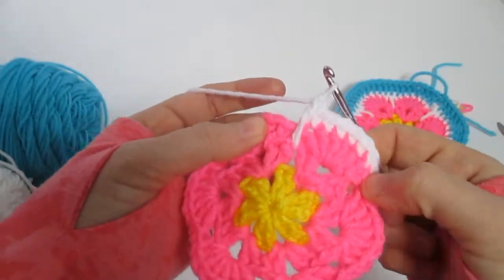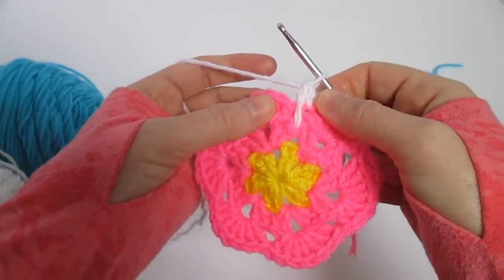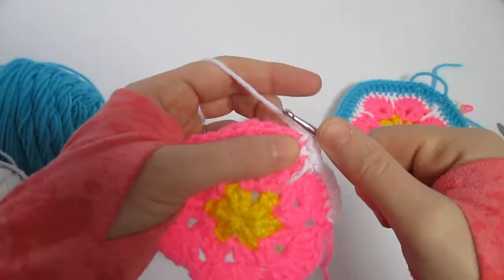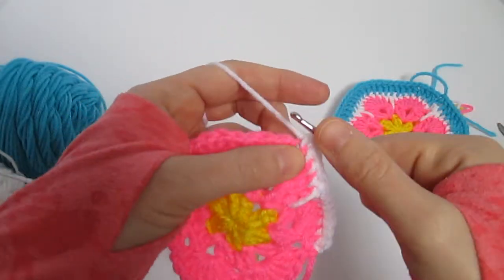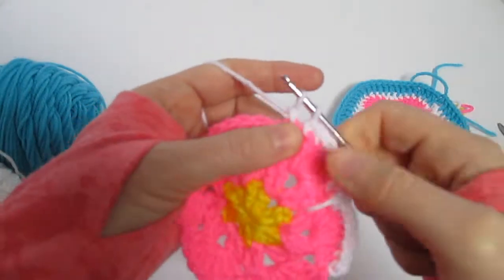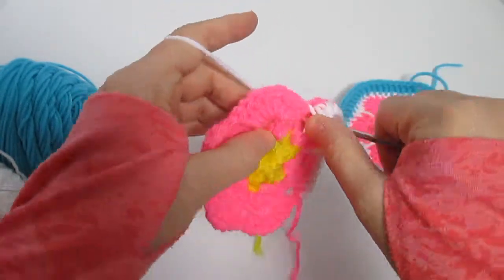Now when you want to do your next set of single crochets, you got to make sure you get in this stitch. Sometimes that will hide it, but you need that stitch. So that's number 1, 2, 3, 4, 5, 6, 7. Again, here's your extended double crochet.